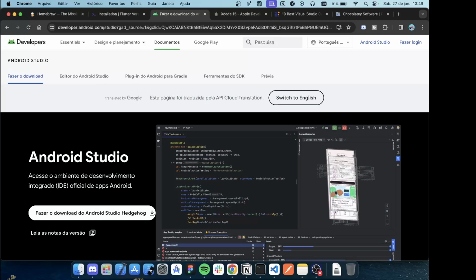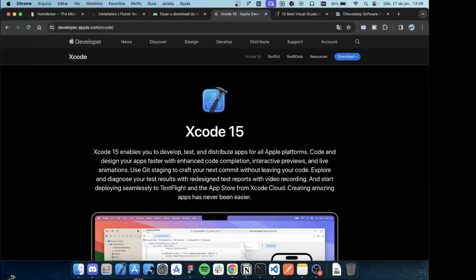I recommend installing Android Studio. On the day that I'm recording this video, the tool is very good to use with Flutter. They made some updates to the interface, so you can use it with a good interface for development. It is the main tool that you're going to use to configure the Android SDK and some VMs that you're going to need to simulate Android, and etc. Also, if you're using macOS, you're gonna need to install Xcode. So don't forget to install Xcode for testing on iOS, debugging, and etc.